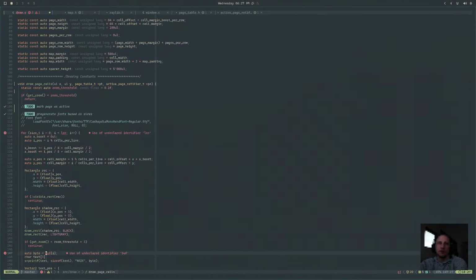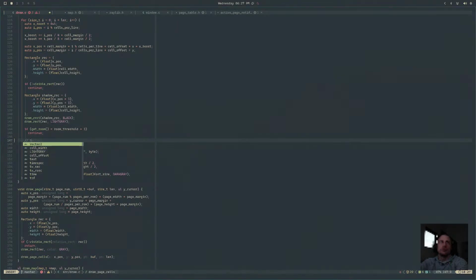Buff. To do: draw cells from page if possible, else placeholder cells.